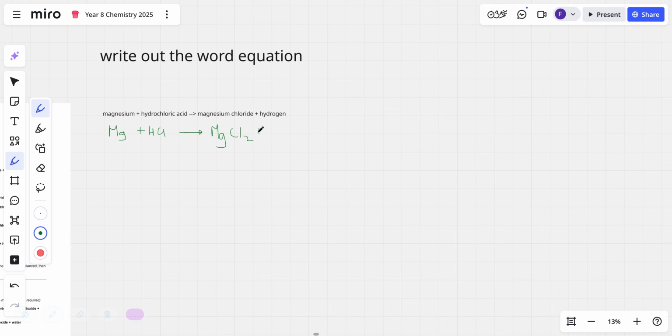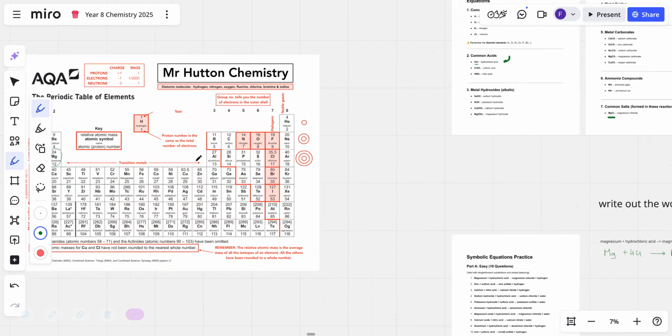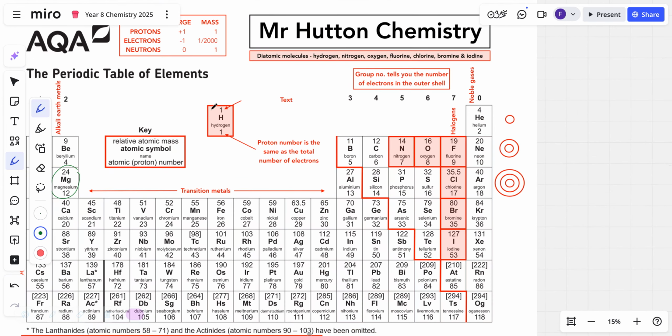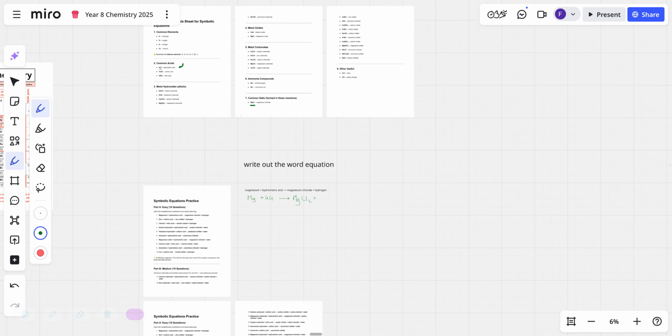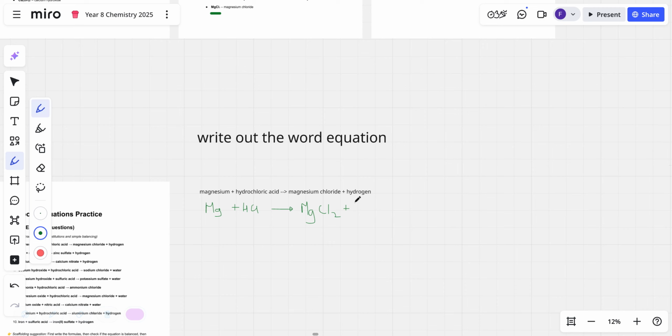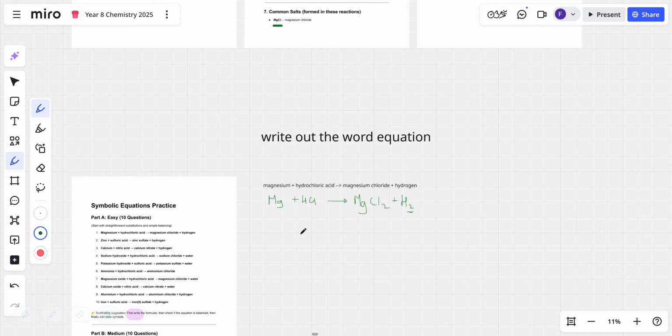plus hydrogen. At this point, we've got a plus hydrogen. We need a periodic table. There's hydrogen, there's H. But this is where Mr. Hudson's chemistry annotated periodic table really works. Everything in this shade of pink is diatomic. All right? And what that means is H is not H. We do not find it naturally as the atom H. We find it as the molecule H2. This is what we mean by diatomic. All right? That's number 1 done.